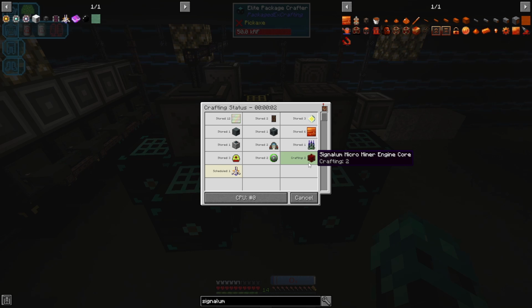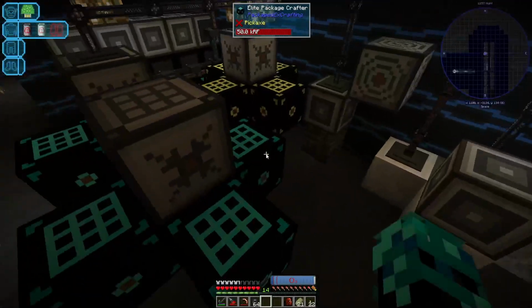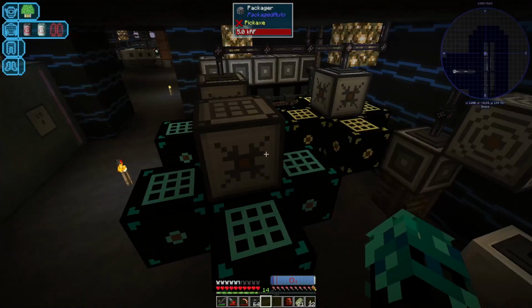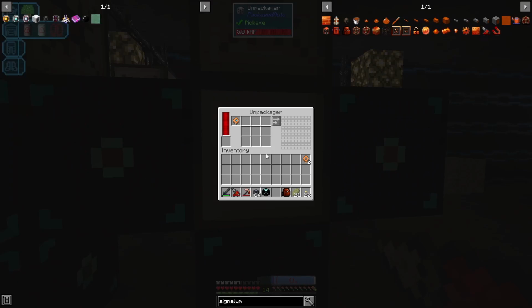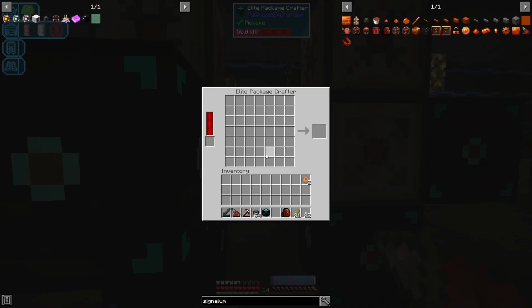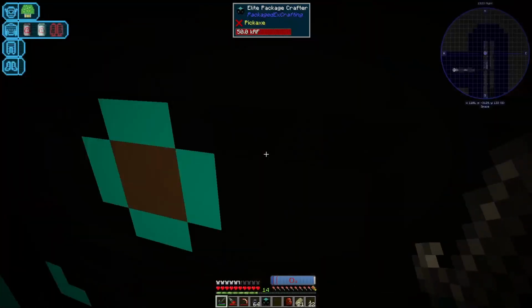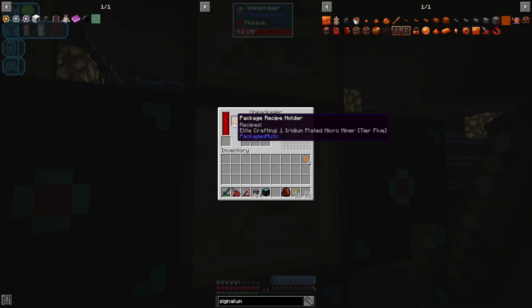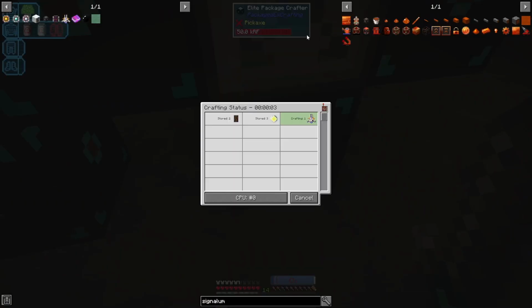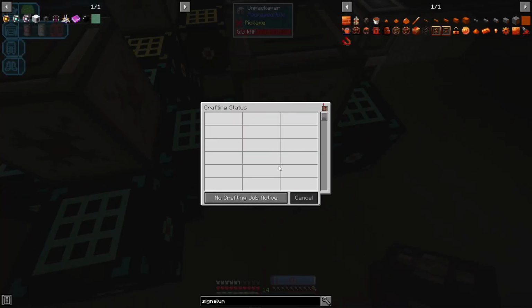I do feel like that's been over 50 seconds at this point though. Oh, there we go, and it's finished. And it says it's crafting the iridium plated micro miner. But I'm a bit confused about what's happening here. So I'm pretty sure it should be winding up inside of these. Because this is how I've set that one up. Okay, cancel that. Make that.